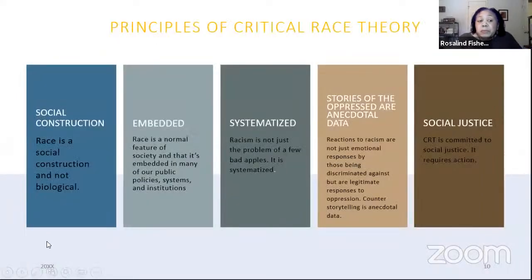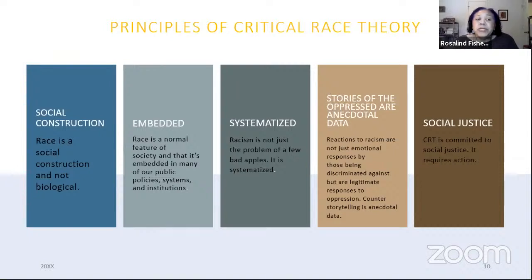So the central principles of critical race theory are that race is a social construction. It's not biological. Scientists will tell you that human beings have exactly the same genomes. I mean, if you deconstruct us, you might find 1/100,000 of us that's different between us.